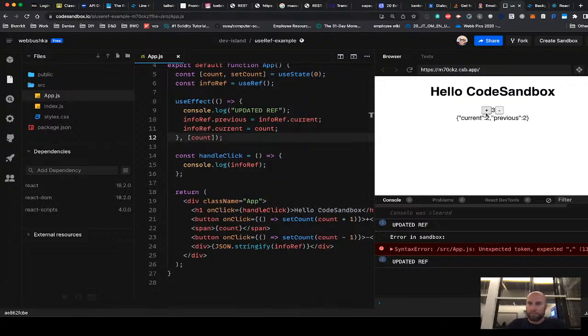So it's getting an old version, because count's being updated, but it's getting an old version of count.